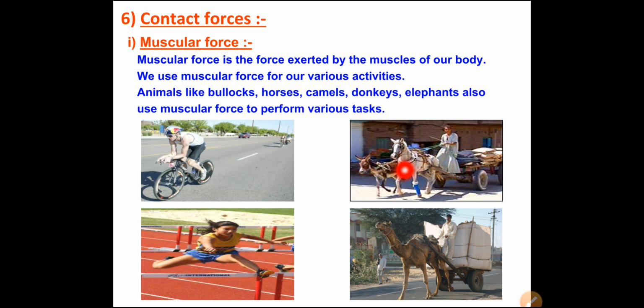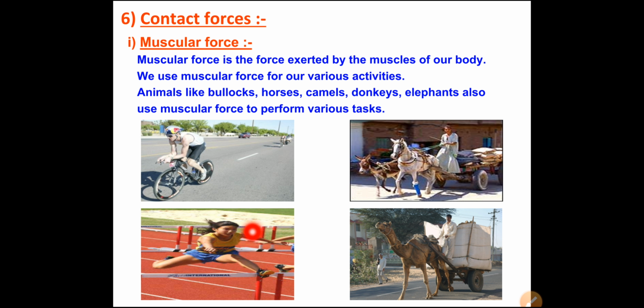Again, if you see here in the second picture, there are two horses, and these two horses are pulling a cart. So these are animals, and these animals are using their muscular force to pull the cart. Now these animals exert the force on this cart. So this is a good example of muscular force.